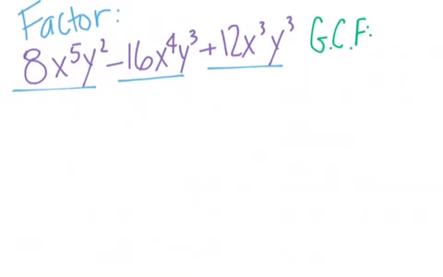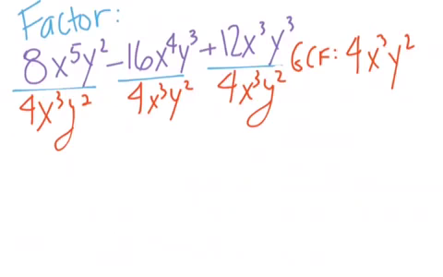Okay, so right now I want you to pause the video, and all I want you to do is to find the GCF of this polynomial. So just find the GCF and then stop there and hit play when you're ready. Okay, so the GCF of this polynomial would be 4x cubed y squared, so I simply just set it up as going straight into the division part. So let's get this party started.